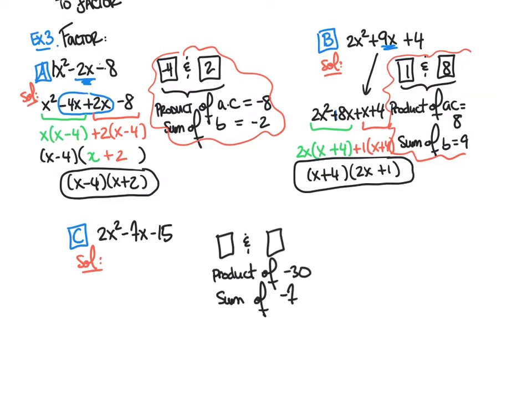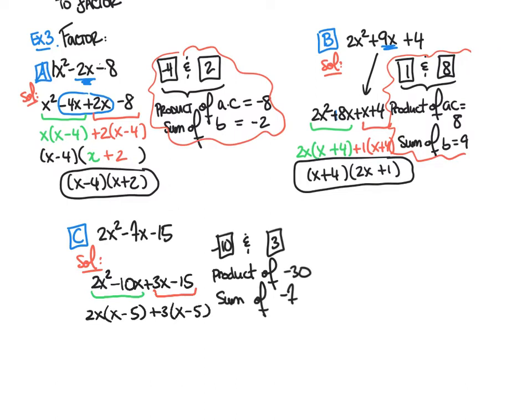Okay? Now again, you can list out all of the numbers that give you a product of minus 30 and then find the one that gets you a sum of minus 7, or just think about it. You'll get negative 10 and 3. Okay? So you rewrite that middle one, the minus 7x, as minus 10x plus 3x minus 15, and then we go by grouping. So we group. We'll take out from the green a 2x. What's left is x minus 5. From the red, we're going to take out a 3.